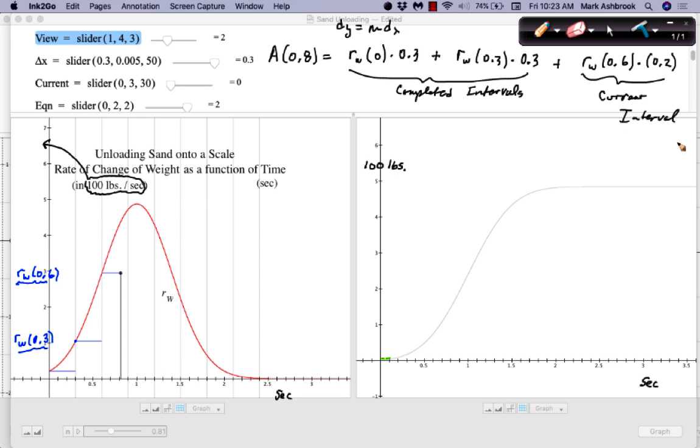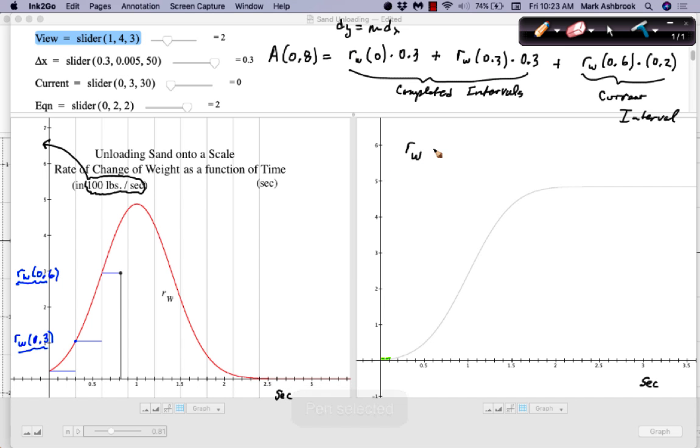Now what if our delta x was 0.03 and we were going to x equals 0.8? What would this look like? A lot more intervals, 10 times as many, 20 intervals. We don't want to write all those out, because we know we're going to make it smaller. But notice they all look the same, so let's just write it out once.